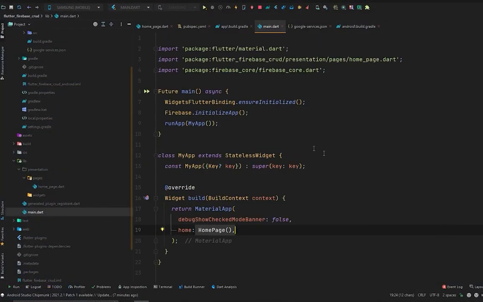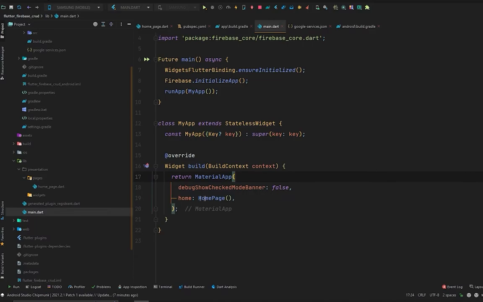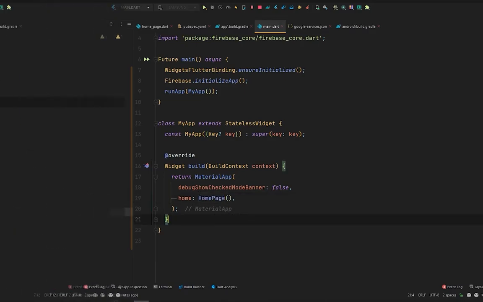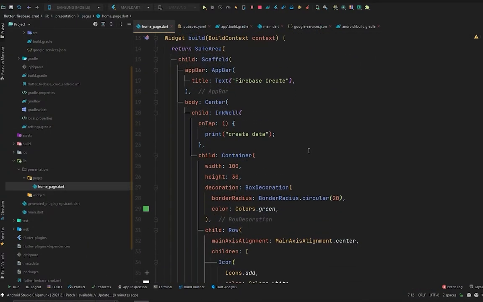And now we are on our Android Studio. I already have set up Firebase in my Flutter application. Again, if you don't know how, I already have created videos on this topic. You can check them out by hitting the link in my video description. This is all the basic steps of a material app and calling the home page. You may be familiar with that because you are now using Firebase with a Flutter application. So let's move to this home page, and now we are on our home page.